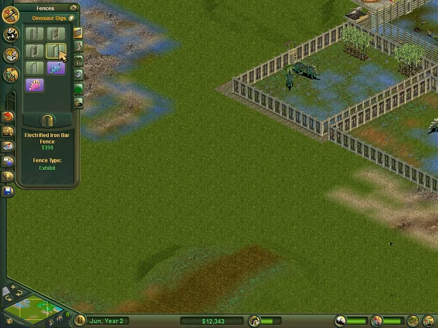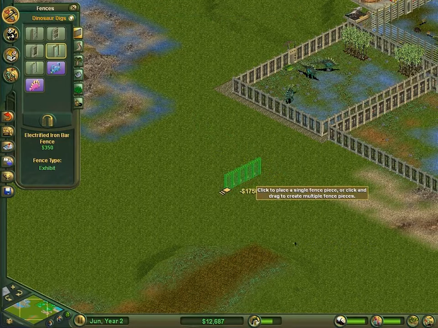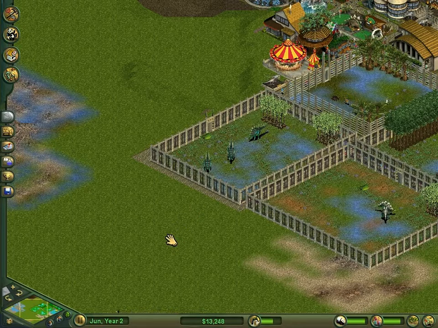That times 80 is, well, 28,000, I think. Yeah, 28,000. So 28,000 just to build the exhibit fencing. 5,000 to adopt him. So that's 33,000. Plus the terrain, plus the trees. All in all, that's going to be about $60,000.